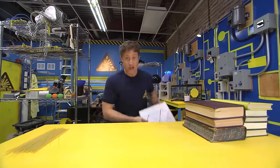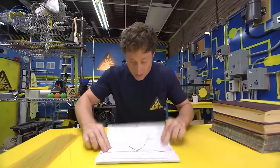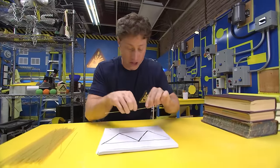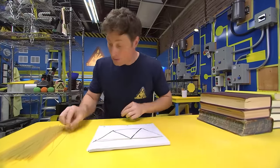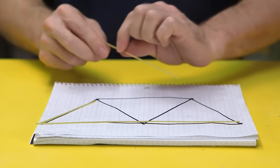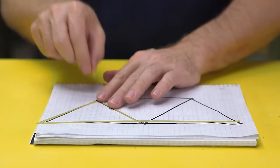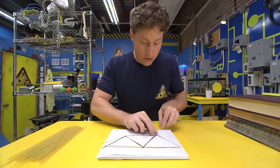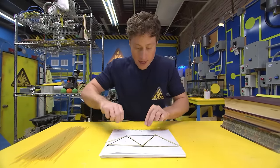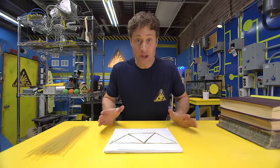First, you wanna start with a plan. And then you wanna take your pasta, I'm saying pasta, but of course spaghetti is usually the best thing to use, and lay it out on your plan. The reason you have a plan is so that you can make sure all of the spaghetti is exactly the right length. Lay it out on your plan, perfectly aligned like that, there. And now it's time to glue it all together.